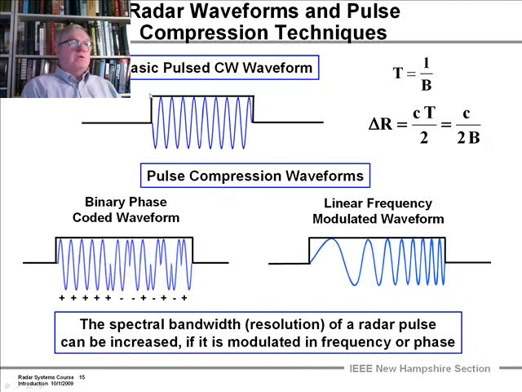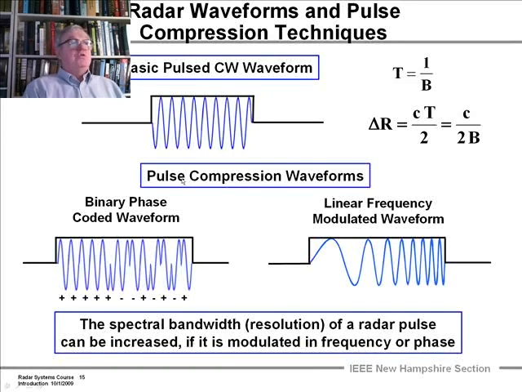Now, one thing you can do, if you want to get a lot more power on the target, is make the pulse longer. But when you make the pulse longer, you make the bandwidth smaller, and that feeds into the resolution, because bigger bandwidth makes the resolution smaller. So these two work against each other. If you want good range resolution, you have to have large bandwidth. But large bandwidth gives you very long pulses.